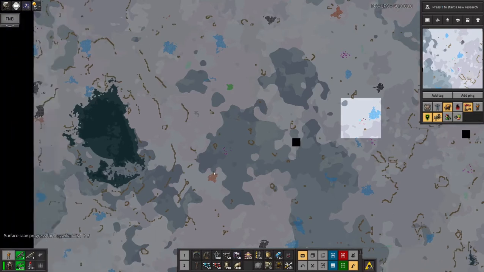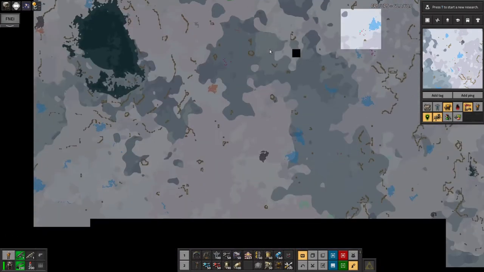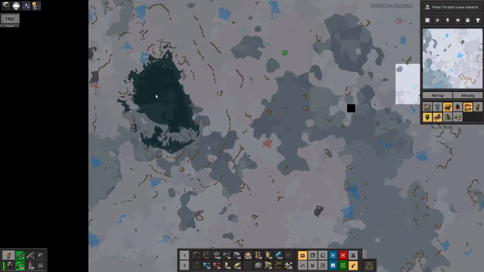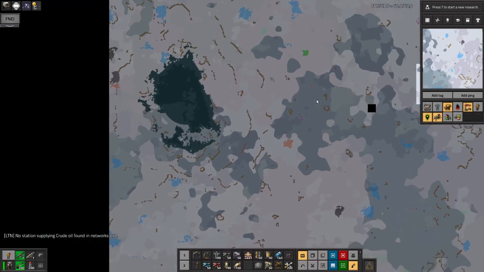Start about here, because we've got a decent copper patch. We've got one of the few iron patches. There's a coal patch there that's not too far away. There's a better one down there. And it's close to this water, which is very useful. And it's not too far from where I've dropped, so I might be able to bring stuff over by bot if I get lazy.